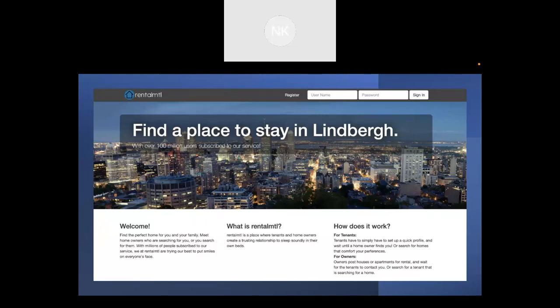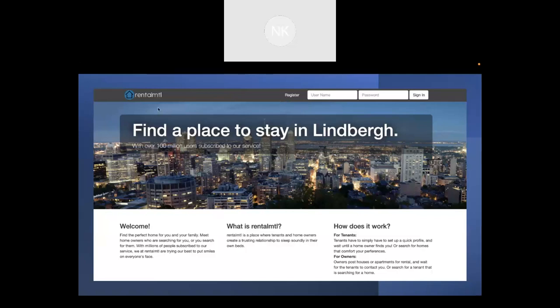This is Rental MTL, a rental website that we created for both tenants and owners of a property, so that they can sell their property via our website. As you see, this is a screenshot of how the website looks. On the top right-hand side we have the register and sign-in options.